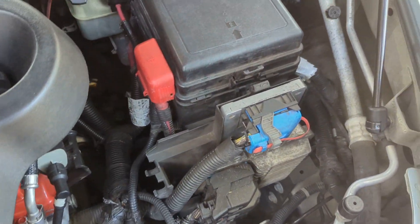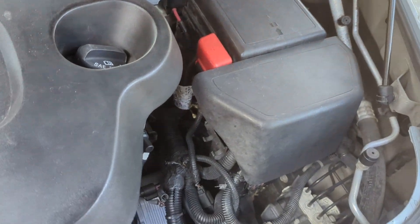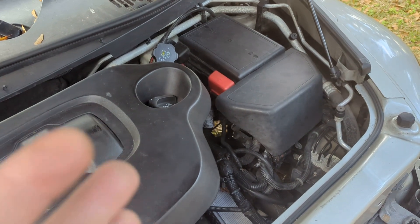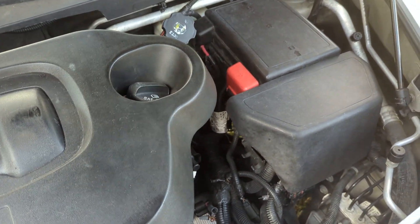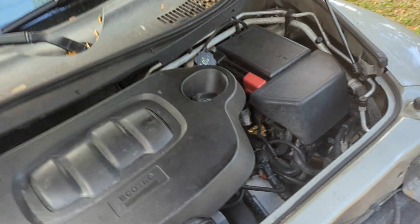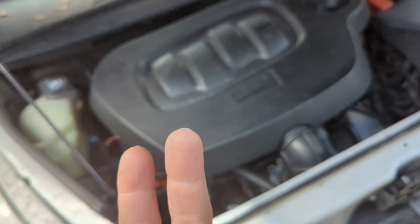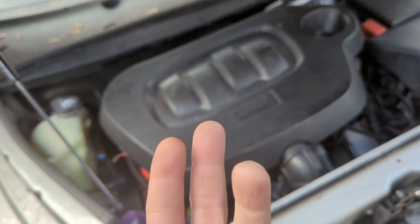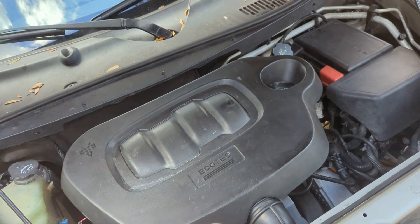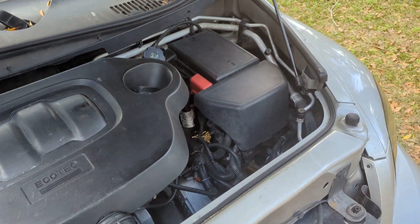When that connector broke, I had to replace the whole engine harness — I wasn't going to just buy that piece and rig the wires. It was cheaper and easier to replace the whole harness. It was only $44 at a junk yard, so you can't go wrong. Just so you know, the issue was solved: liquid in the computer caused all that mayhem. When liquid gets in your computer: one, it can cause stalling and acceleration issues; two, it can cause the anti-theft light to come on and not go out; three, it can cause your speedometer and RPM gauges to go haywire and jump up and down really fast; and four, it can cause the car not to crank.